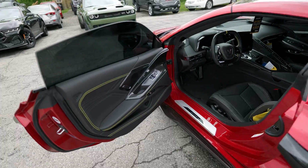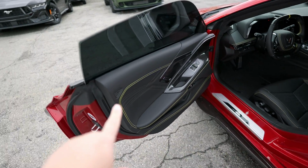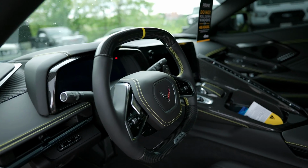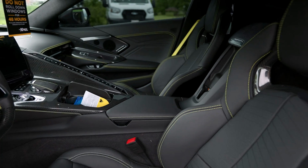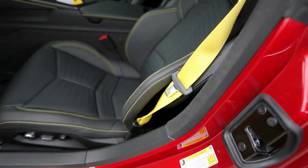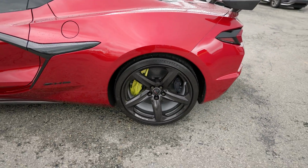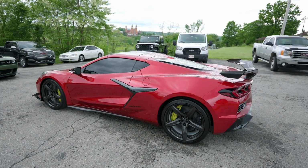All right, so before we start with this, I just want to take a minute and admire how awesome this interior looks with the black with yellow stitching, stealth package, level 2 carbon fiber, 3LZ interior. Just looking gorgeous. Doug knows how to spec his cars for sure. Really, really nice. GT2 seats, yellow seat belts, of course. And then on the outside, we've got obviously a red mist car with the yellow calipers, carbon fiber wheels, Z07 package. Beautiful.